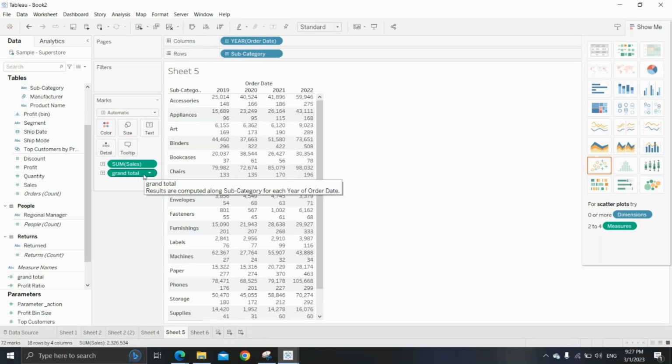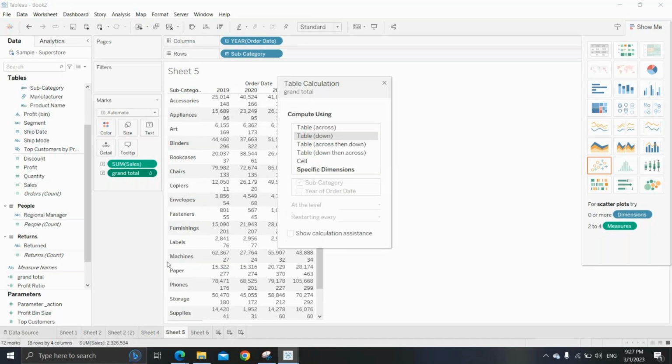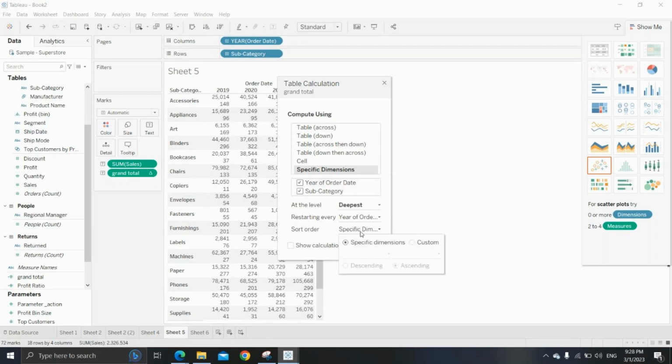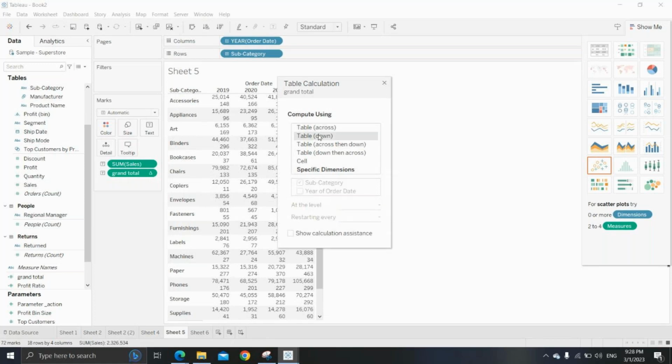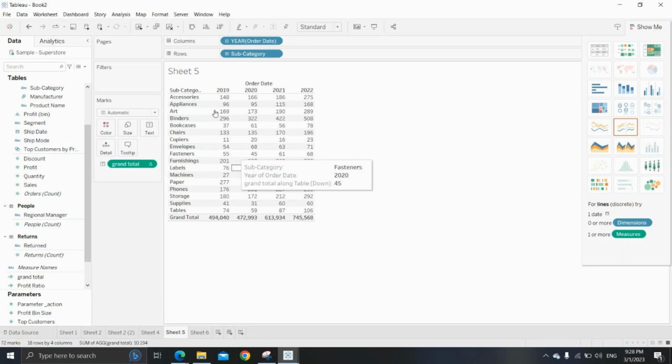Why is this getting... table down only. No, it's coming in reverse.